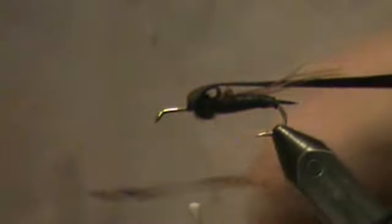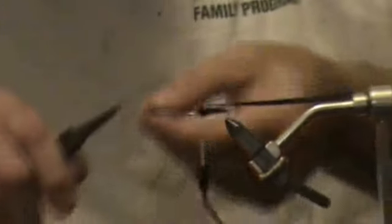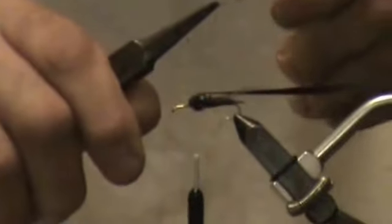And you'll notice how my first set of legs are not the same length. Don't worry about that. We're going to trim them up. We're going to make them the same length, so no big deal. So again, what I do is I just take that, make a loop. One of my sprigs broke. Doesn't matter. I'll keep going here.